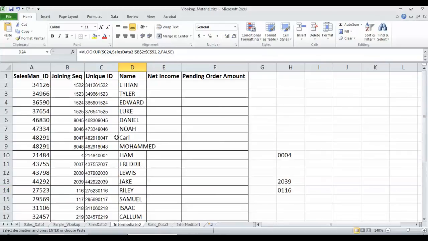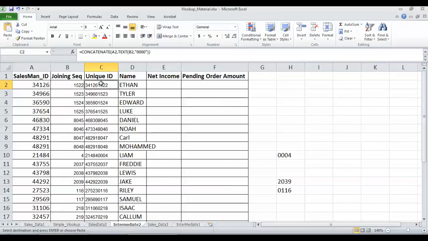So the lesson learned here is that sometimes you need to concatenate a couple of columns' values to get the unique ID. You can use the normal concatenation function, and that has to be used in both tables, your report table and your source data table, to get the unique identifier, and then you can do a normal VLOOKUP.